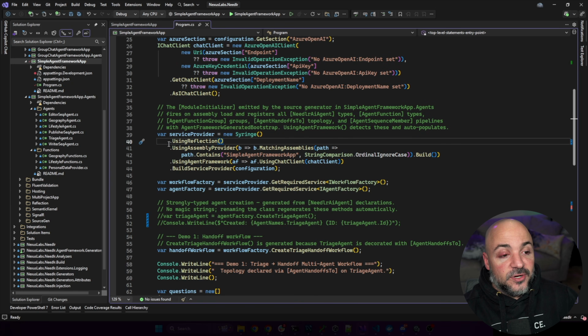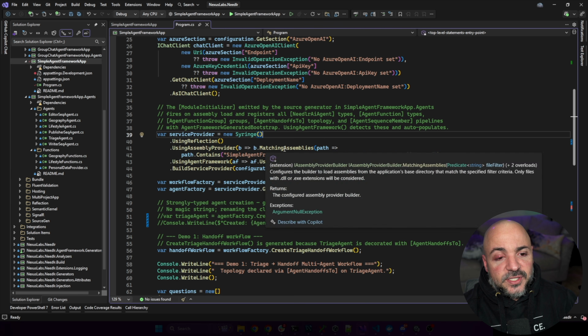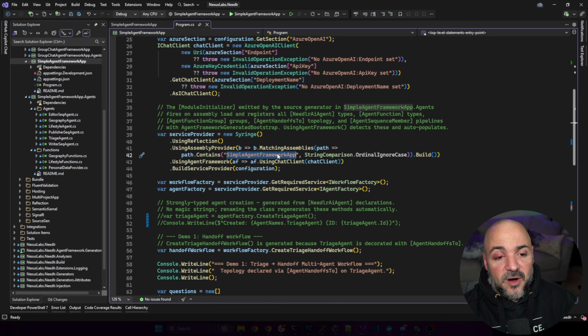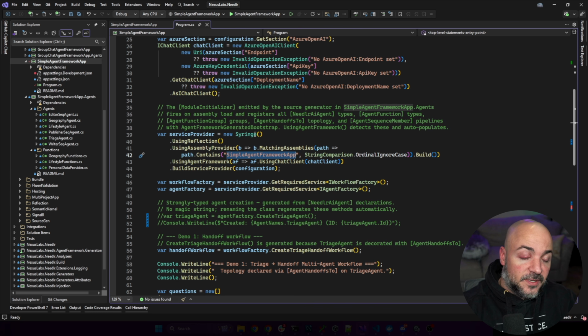So we're using reflection in this case, and then I have this extra little bit here, which you might be wondering why I need a funny method like this. That's because I have purposefully set this up to be plugin based, which is a little extra layer on top of all this. I'm kind of mixing a bunch of different things here just to show you things I've been playing around with. You'll notice that this is matching assemblies that only contain this part. And if we look over in my Solution Explorer on the left-hand side, you can see that I have my Simple Agent Framework app, and then I have the SimpleAgentFrameworkApp.Agents project. So I have all of these other agents, the actual things that we're going to be working with, pulled out into another assembly.